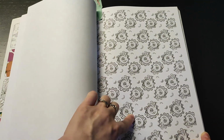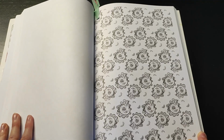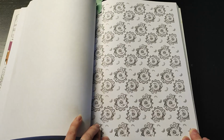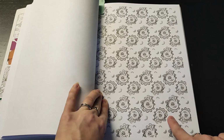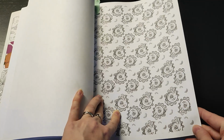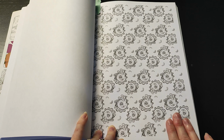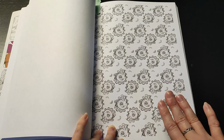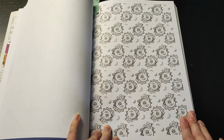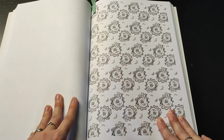So this one is a little bit of a sea life vibe, because we have, I'm assuming, sea snails here or some kind of shells. And I want to do this one because we have some summary pictures from the beach, so I thought this page would be quite handy if I will be doing a page with the pictures from summertime. So that's the intent, connecting with why I chose this page to color, or maybe to do with watercolor or markers, because this book actually has quite thick pages, so I actually can use many different mediums in it, and it would be fun to see what can be done.